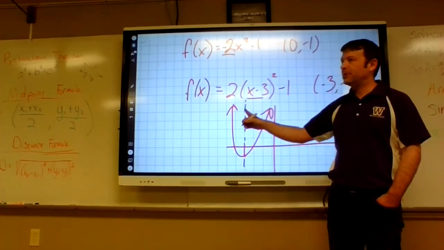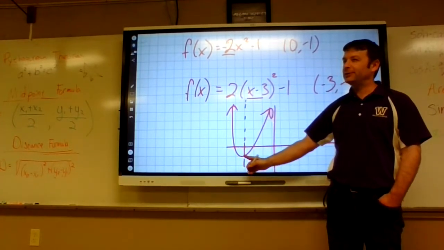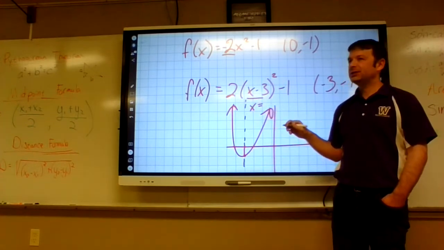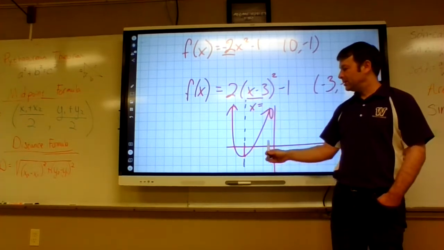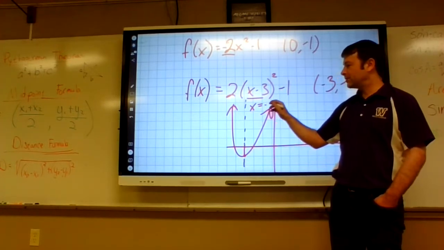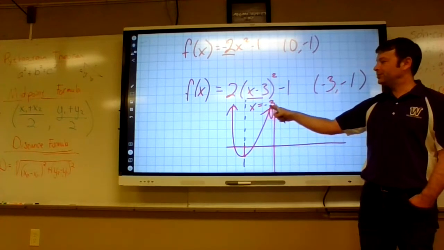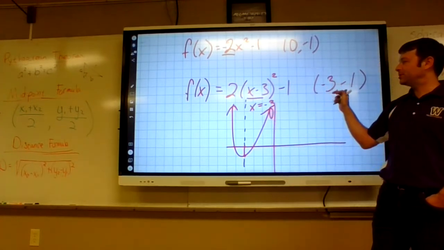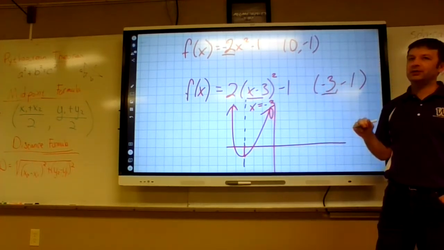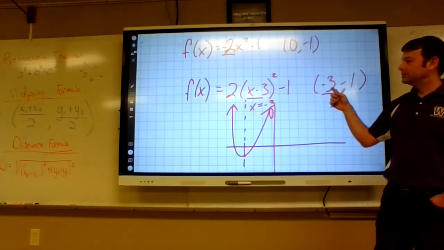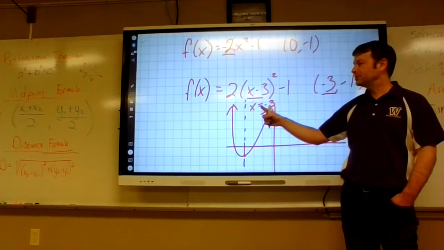And you guys remember how to write an equation for a vertical line? X equals, and then it's 3 to the left, so it's -3. So basically, the x equals, the line of symmetry should always match the x coordinate of the vertex. So that tells you where you are, left and right. Okay, so that's new also.